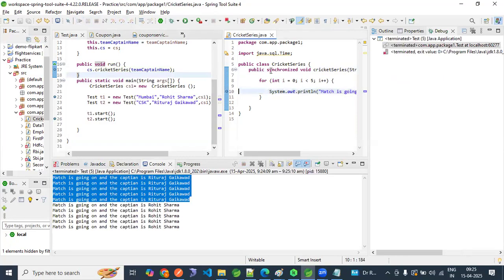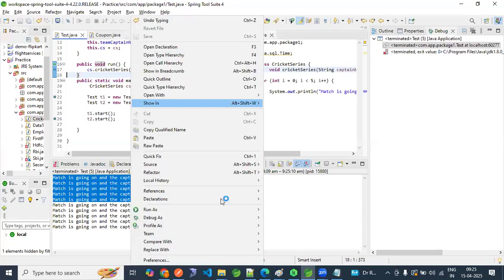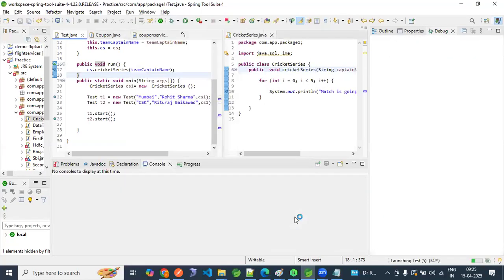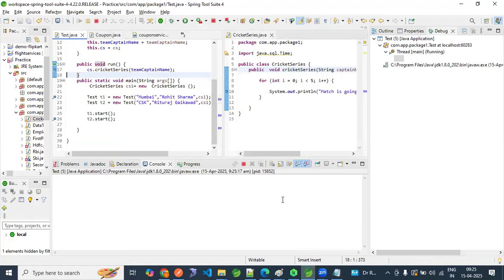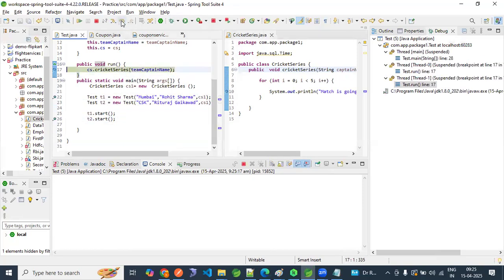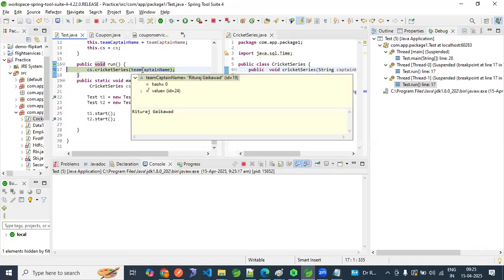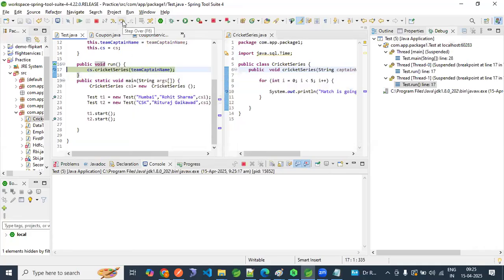When we are using the synchronized keyword, let me remove the synchronized keyword. Let me debug. T1, T2, T1 dot start, T2 dot start. What is the team captain name? Rituraj Gaikwad. Fine. This line is printed.